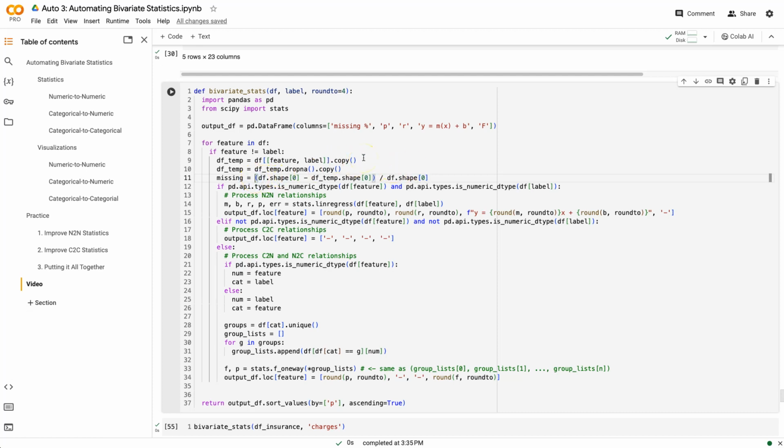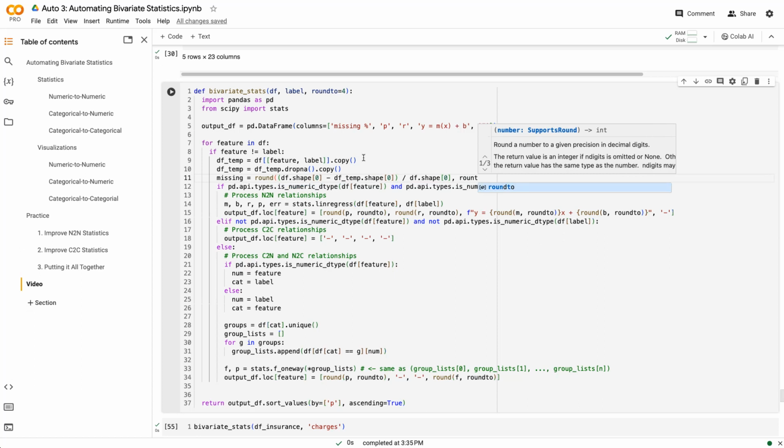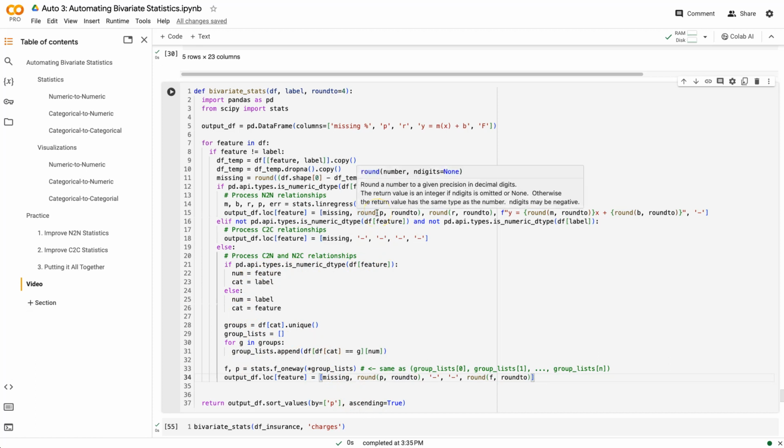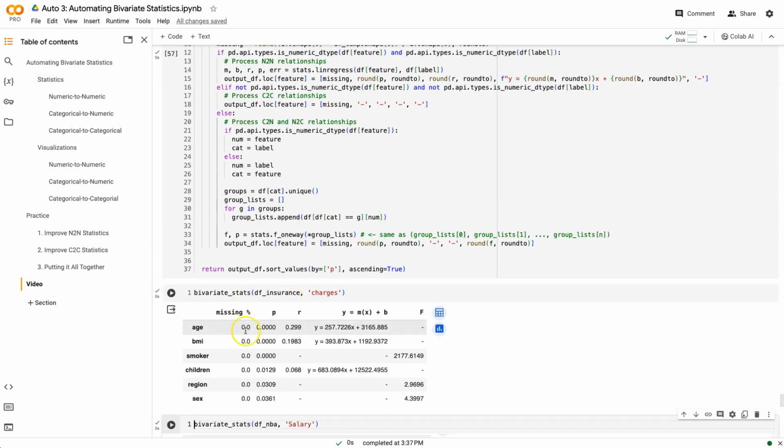And I think I'm going to go ahead and run round on this whole thing to however many decimals we wanted to round to. Yep, that'll work. All right, so we've got a missing percentage, and now I've got to remember to add this so that my rows match up into each one of my control flows. So right here, let's start an end-to-end. I'm going to add missing. Add it to C to C, and then down here, add it to N to C, C to N. All right, let's see if that works. Perfect, we've got our missing data percentage right there.